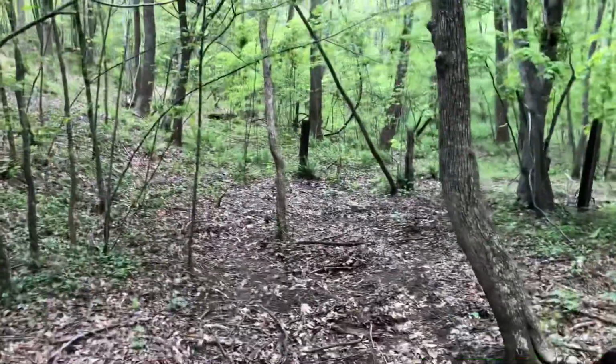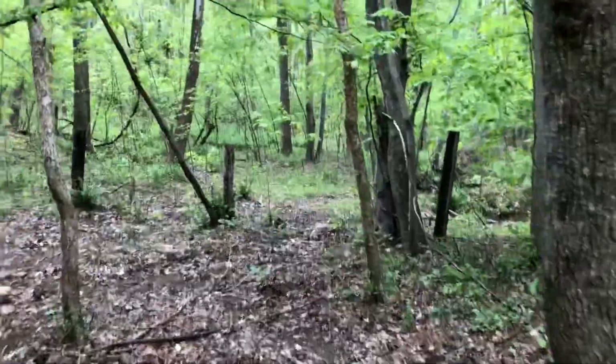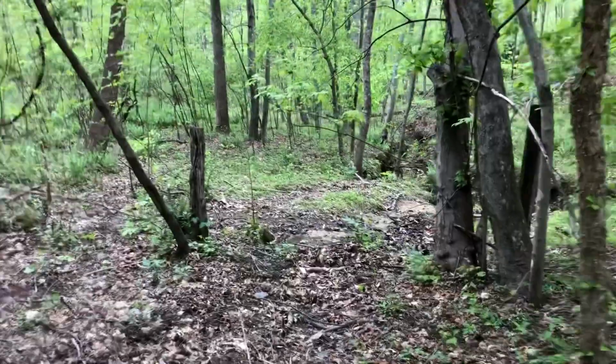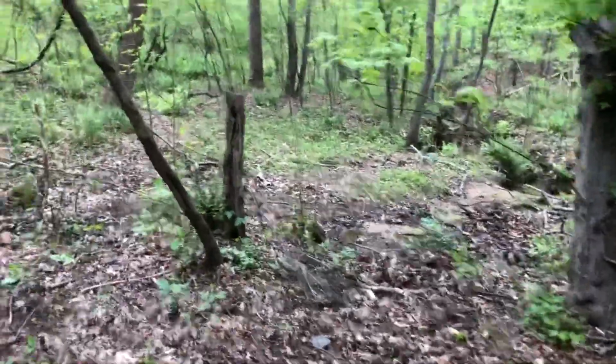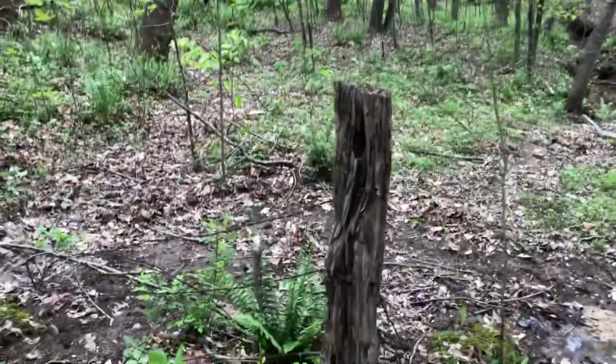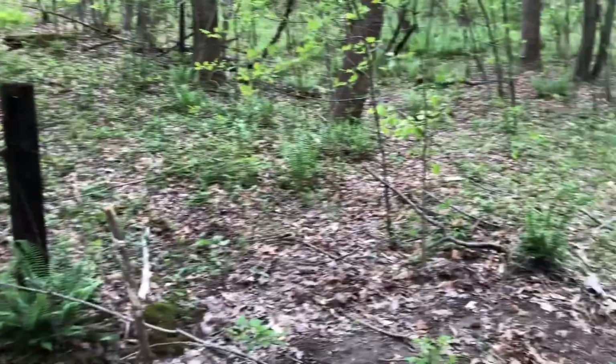where that old house was. I might dig around there a little bit, see if I can find anything, but as I remember, there was never anything there. Whoever moved out of there took everything with them. Yeah, the old fence post. Little bar on it. Yeah, I know where I'm at now. Knew all along, to tell you the truth. I just wanted to add a little drama to it, you know what I'm saying?